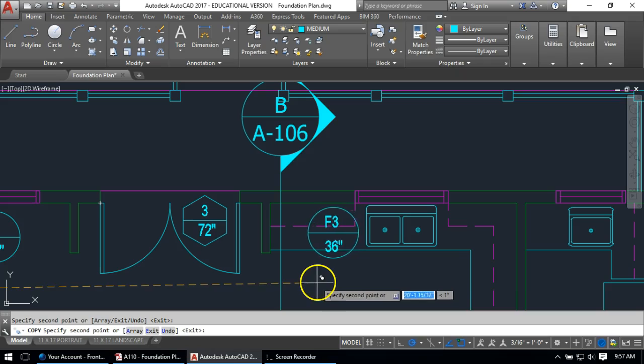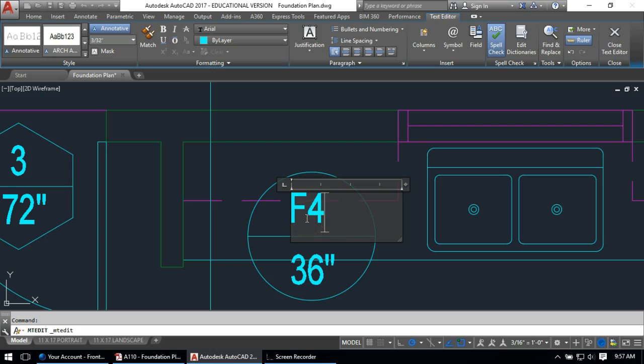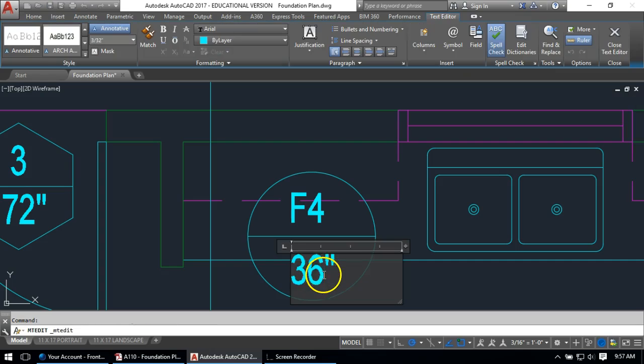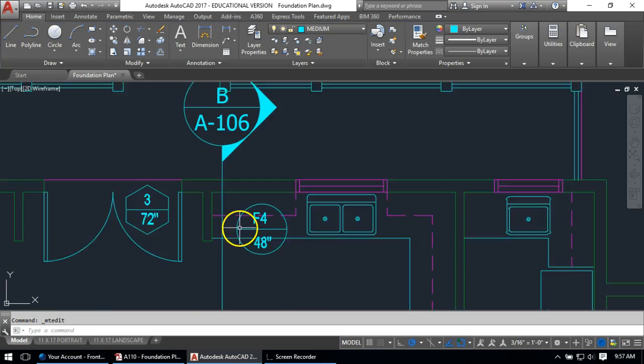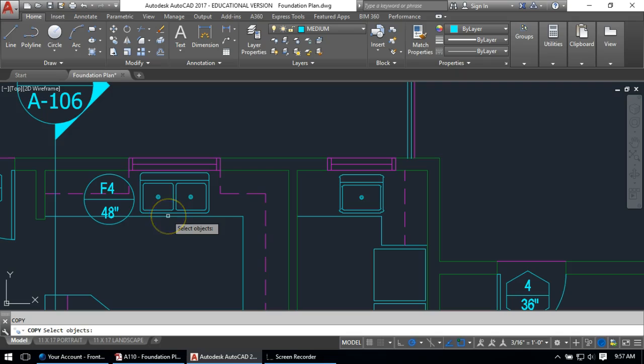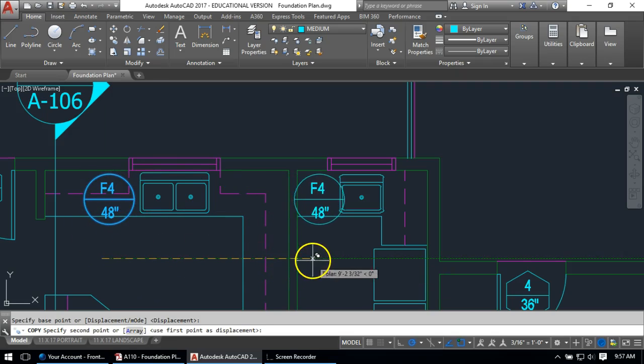And above the sink, I have F4. It's 48 inches. Now, I think normally I would probably try to put this on the outside of the window to give it some room, but because in our viewport this top area is so squished, they've sort of put it on the inside here. It makes it a little bit more difficult to read, but at least it all fits on the page, so I'll go along with that also. Same with this one.